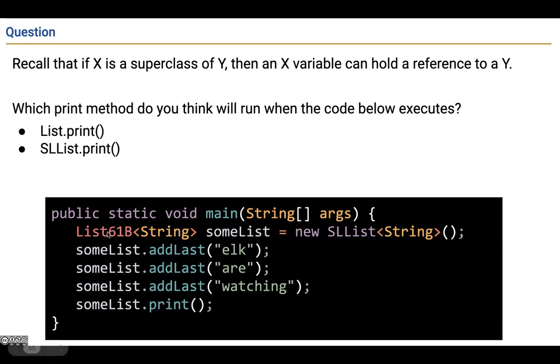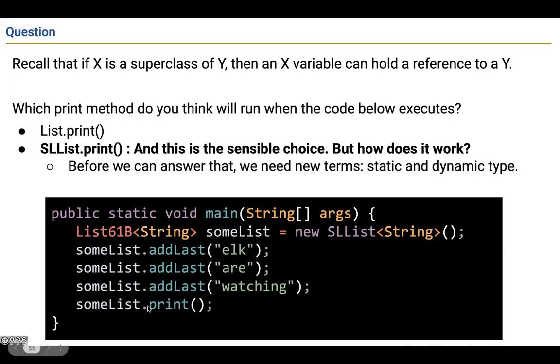So at first it doesn't seem totally obvious. Maybe it calls the List60omb one, maybe it calls the SList one. So it's not totally clear. And by the way, why is it OK to write this line of code? Because the memory box for someList, which is of type List60omb, can hold anything that is a List60omb, including SList. So in case you're not comfortable with the types not matching, it's OK because SList is a List60omb, just like how a poodle is a dog or a Malamute is a dog. OK, so how come this print method uses the SList one like we saw earlier? So why did this print out the boss doesn't know what he's doing? How come it didn't use the List60omb's version, the default version of print?